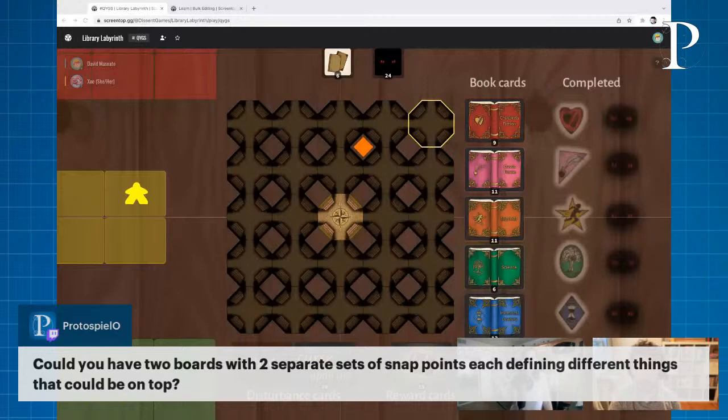If they're going to have different snap points and different objects that could be in certain places, they wouldn't be able to be the same component. So if you wanted to shuffle them around, that would be challenging. You'd have to do some finagling with common anchor points and common objects, even if they aren't the same across. But that's a very rare use case that I'm trying to conceptualize. But yeah, you could totally have 2 separate boards, define them as 2 separate components, and define their snap points differently. Yeah, that's a good question.